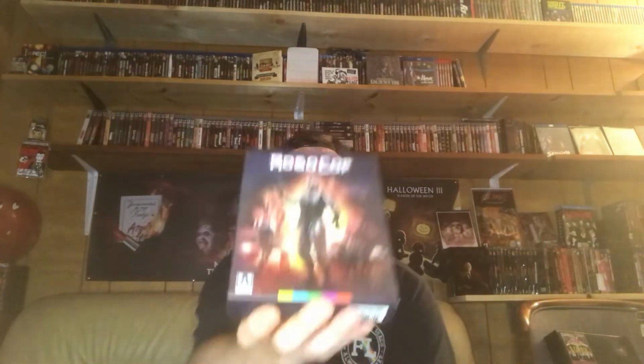Alright guys, next up, this was released not too long ago. They did a great job with this set. I think everybody bought this set. Not only that, they released a steelbook of this as well. I even saw the steelbook of this at Best Buy, so it's been distributed. I even saw a couple of these at Fry's Electronics when I went last time. That is the Robocop limited edition set.